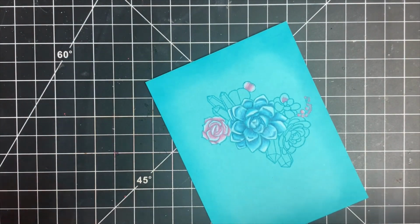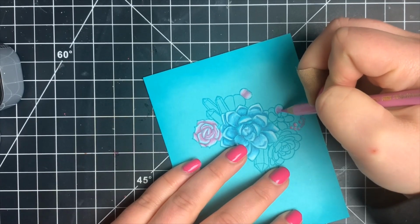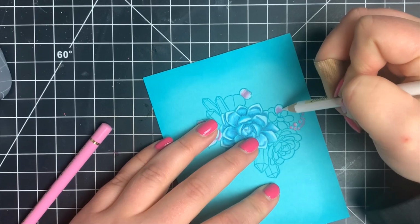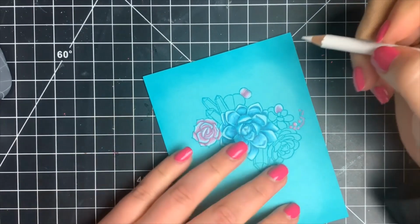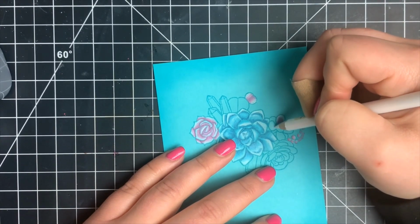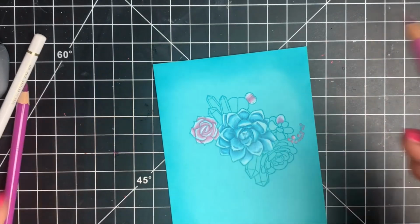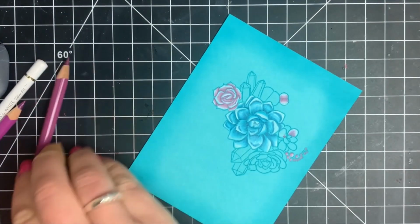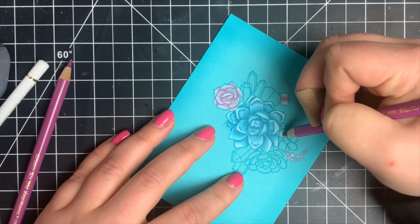I'm also trying to be careful not to bring my darkest color all the way to the edge of any of the petals, because it's going to almost give you a no-line look once everything is colored. You don't want 2 of the darkest areas next to one another, or else you're going to kind of lose the shape of the succulent. One petal is just going to kind of mush into the other, and you won't be able to differentiate. So just try to avoid using this darkest color directly next to one another.